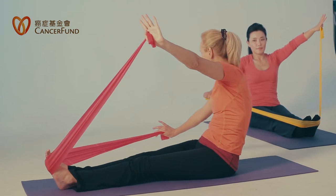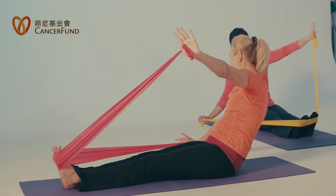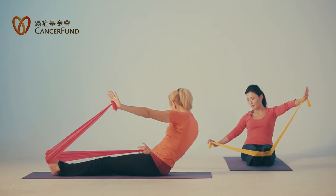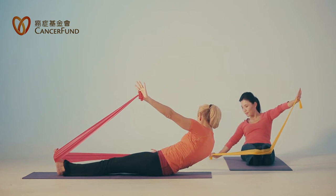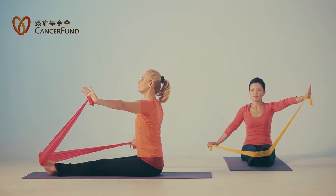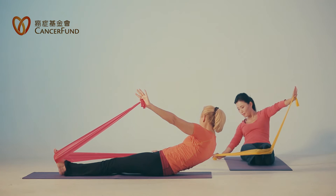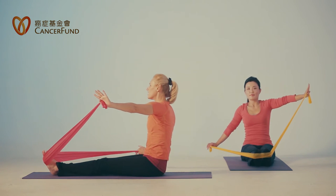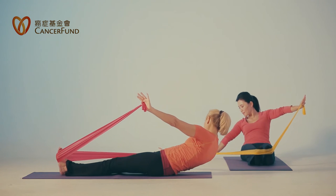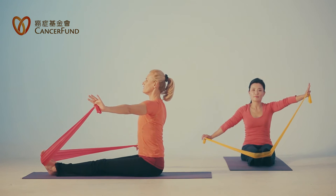Inhale. Exhaling down. Inhale, pause. Exhale, up. Inhale, ready. Exhale, move down. Inhale, ready. Keep your arms straight. Inhale, ready. Let your abdominals do the work. Inhale, ready. Exhale, move. Inhale, up. Exhale, down. Inhale, wait. Exhale, finish the movement.